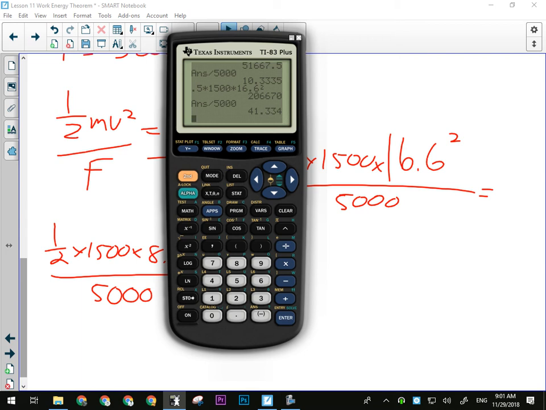.41 meters. Okay, that's roughly the length of the science wing, like from the doors here to the end. So they doubled their speed, but now they need 4 times as much room to stop. There's an exponential relationship.